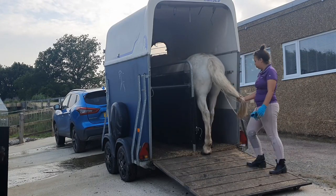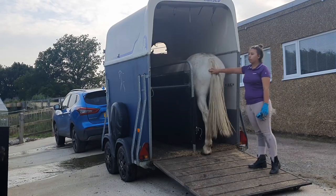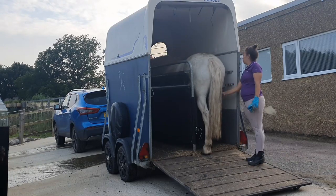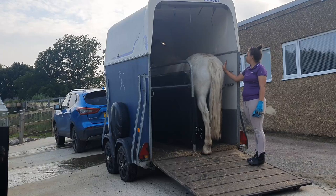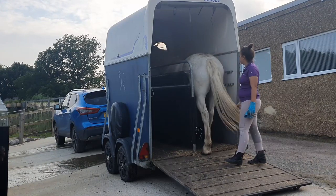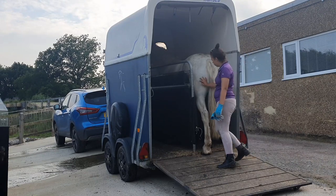So here she actually let me get right behind her this day. I was stroking her bum and playing with her tail, just to show her this is nothing new. It's the same thing as if she was in the stable or out in the field. I'm still gonna do the same stuff. So I was patting her and throwing her tail around and making some noises.